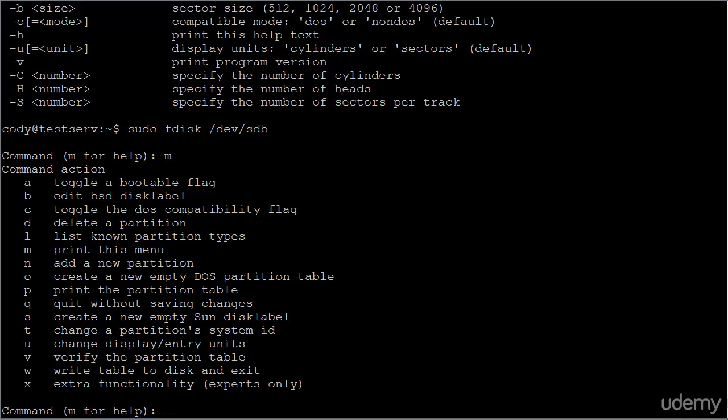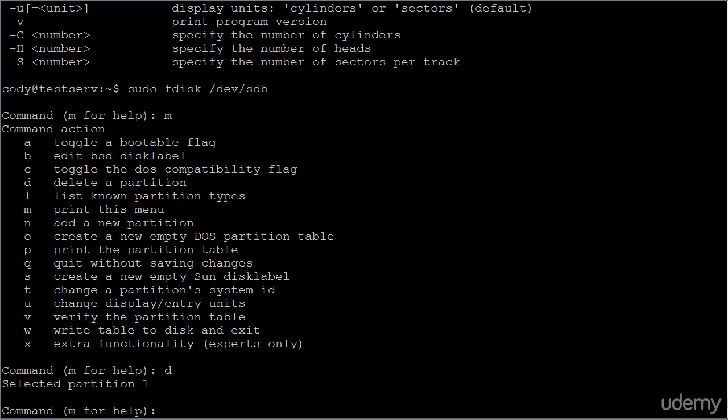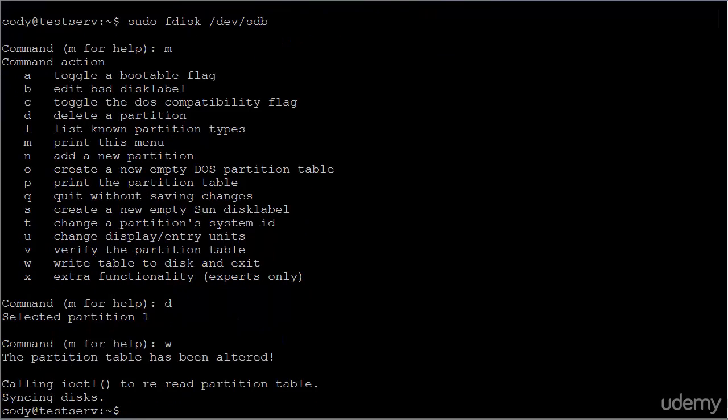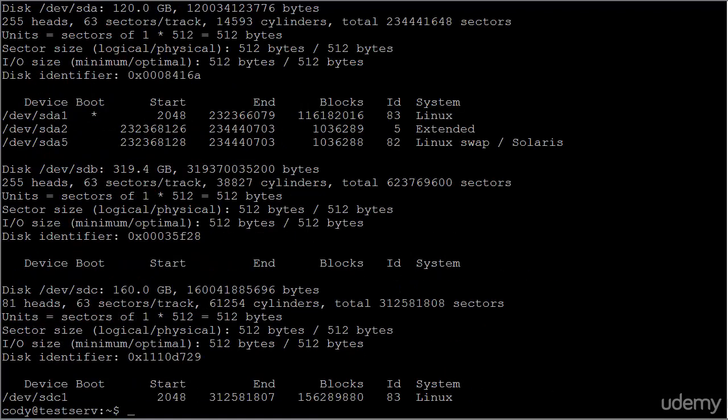So let's just take a look here at what we can do. Let's say that I want to delete /dev/sdb1. Selected partition is number 1. Okay, so I have selected to delete partition 1. Now that change has not taken effect, but if I write that change out using the w command, then the change has been written to the disk. And if we do sudo fdisk -l, we will see that change. If you look at /dev/sdb, there is no longer a /dev/sdb1. I deleted it. It's gone, and I wrote the changes out.